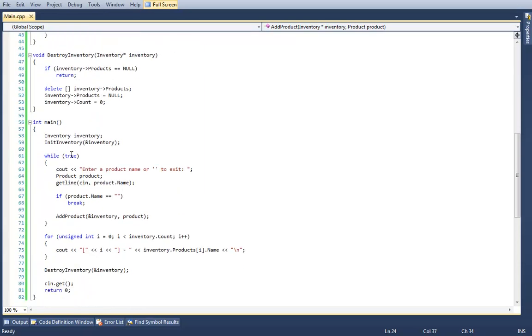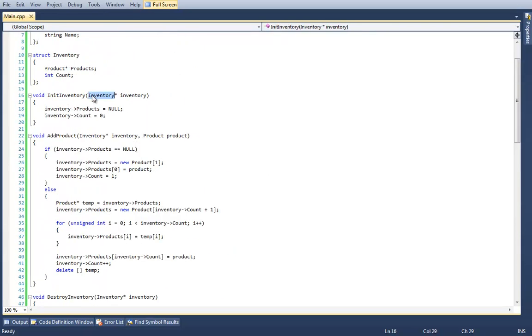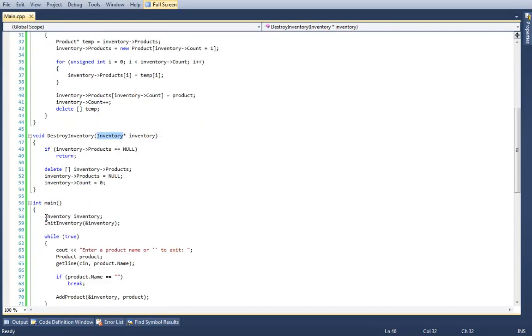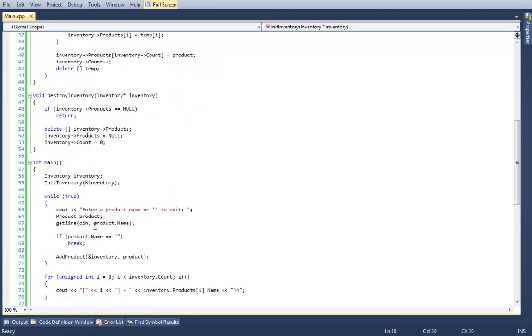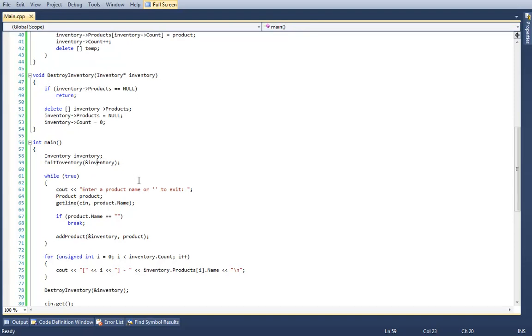As a result of us doing this, you'll notice something interesting though. In an inventory, add product and destroy inventory all take in a pointer of inventory. That's very important. Although in our example, the inventory structure is being allocated on the stack, it's still important for us to pass it by reference, or sorry, not by reference, but by pointer, because passing by reference has a different meaning in C++. It's still important to pass it by pointer so that the other functions get access to the same object that we're working with. Does at least that bit make sense? How we have to pass in the inventory by address into all of the functions that modify our inventory.